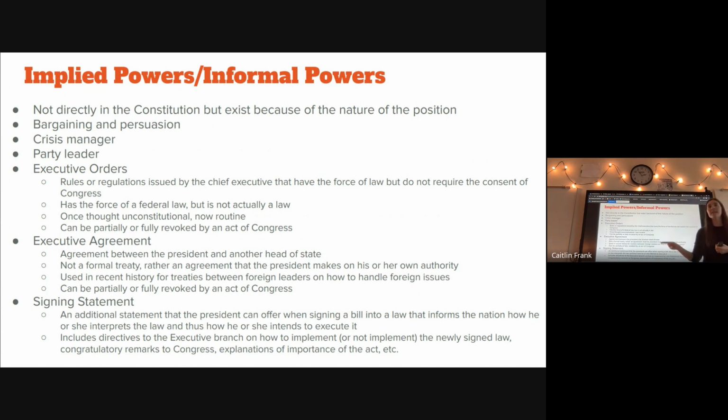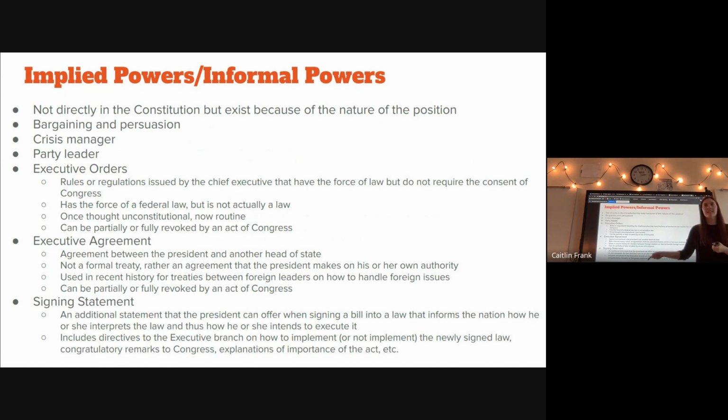Executive agreement is if a president wants to negotiate with other countries, but doesn't want to have to go through the 2/3 Senate approval of an actual treaty. An executive agreement is that agreement between countries that the president negotiates on behalf of the United States without the formal process of a treaty. It also has power only as long as that president is in office. The next president can roll this back. We saw this with the Paris climate conversations, where Obama was in, Trump removed, Biden put back in. So this can change with the changing of presidents and can also be overturned by Congress.